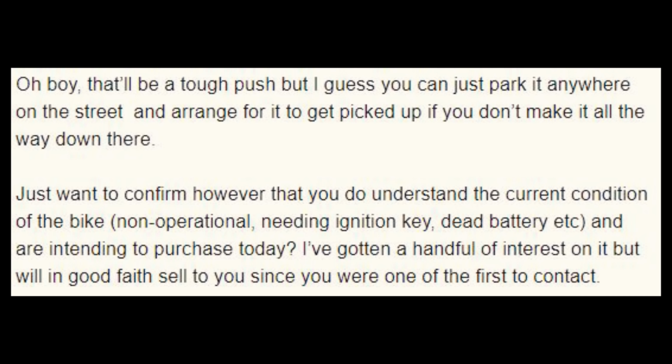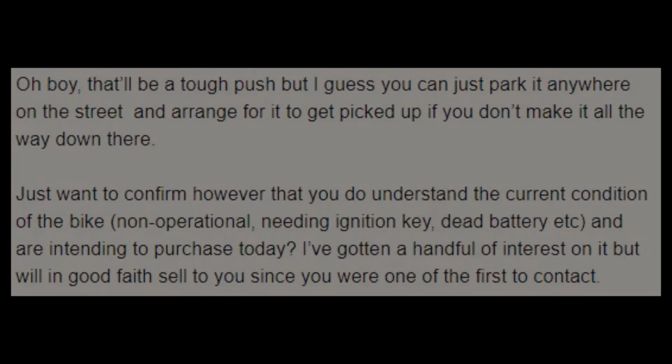The last sticker that the bike was issued reads 2017, which would have been issued in 2016. So the bike was sitting for about 4 years, meaning the carbs would definitely need to be cleaned out to really get it to run right. But it could probably at least start up without a carb clean. 3 very simple problems driving the price down to $1,400. So I jumped on it and headed on over after work. I didn't even care about the fact that I had no real practical way to get it home. I just wanted that title in my name first and foremost.